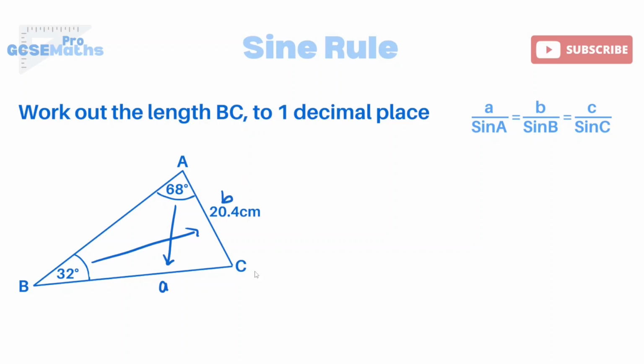In this case, you see how side C and angle C are not relevant at all. I don't have C as an angle, I don't have it as a side, I don't want to know what it is as an angle, I don't want to know what it is as a side, so it's not relevant. In this case, I'm going to be using A and B as my two pairs. So now I just need to basically sub it into the equation.